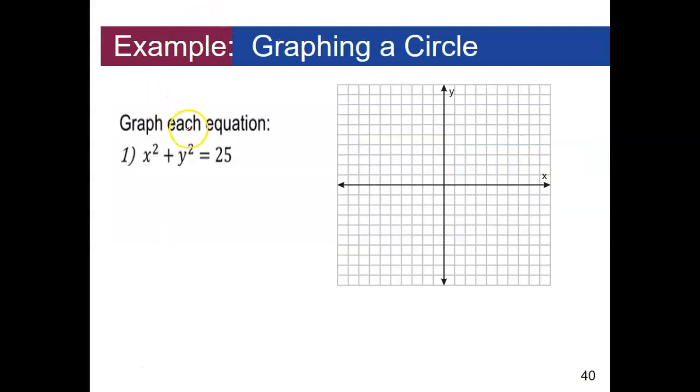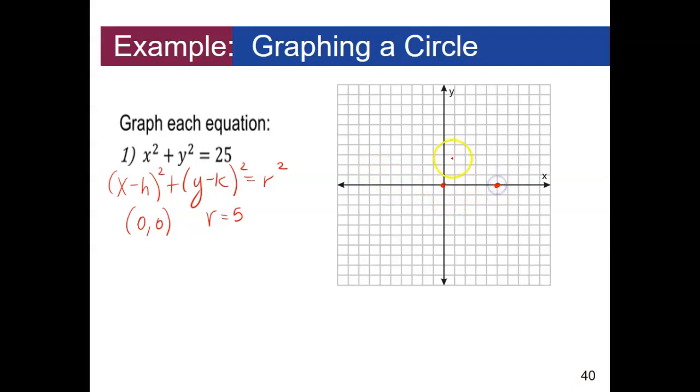Okay, so if we want to graph this equation here, this would be (x - h)² + (y - k)² = r². In order for these parentheses to have collapsed away, my coordinates for h and k would have had to be 0, 0. And for the r, if r² is 25, then r is going to have to be 5. Just take the square root of that number. So it's centered here at the origin, and it has a radius of 5.